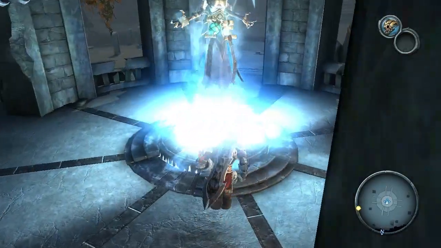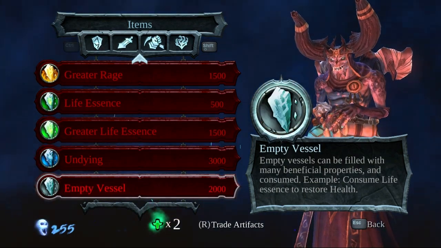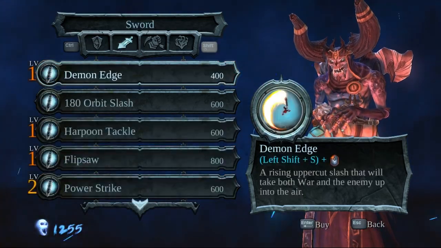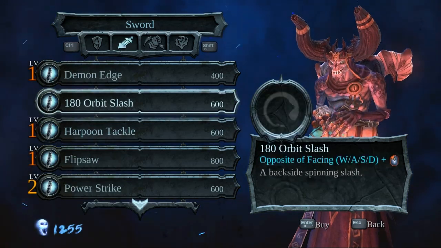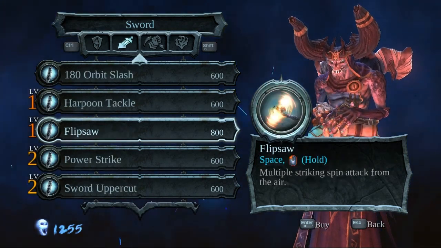Alright, Wolgrim. What you got for me, buddy? Nothing. Great artifacts. Now I have something? Good. Let's see, what's this way? Harpoon tackle. That kinda looks cool.